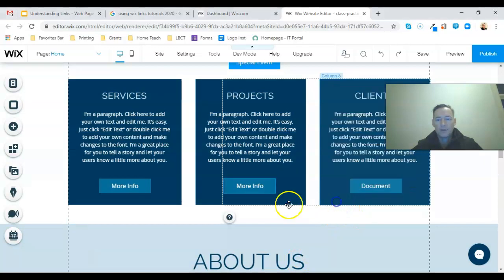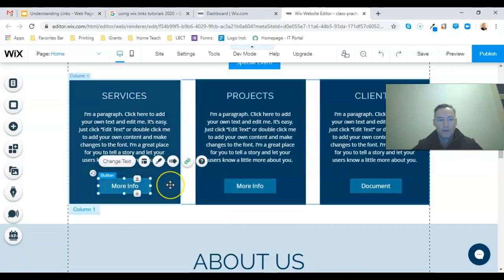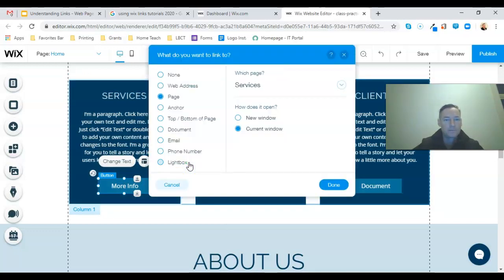Once we get that link menu back up, I can click on that little link icon, and on the left hand side of this box we can see a whole array of different kinds of links. I'm only going to show you a few today.